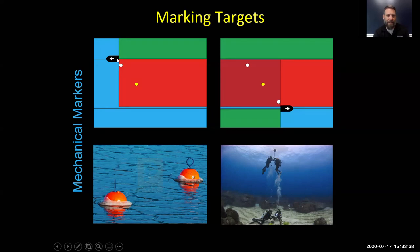And so the distance from the back of our boat out to our anomaly is going to be roughly 70, 80 feet, right? And how many people, when you mark that on your boat, tell the guy on the back of the boat, throw the marker, and he sees where it is, and you run out and try to throw this marker 70 or 80 feet to get it out to where the target is supposed to be. People do it all the time.